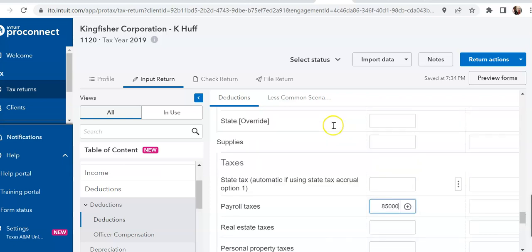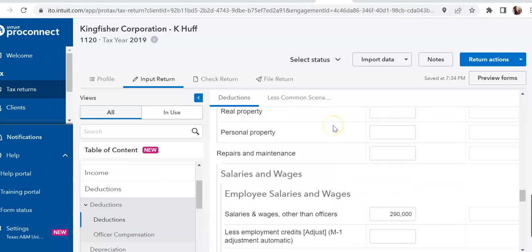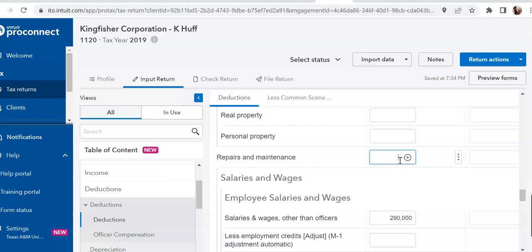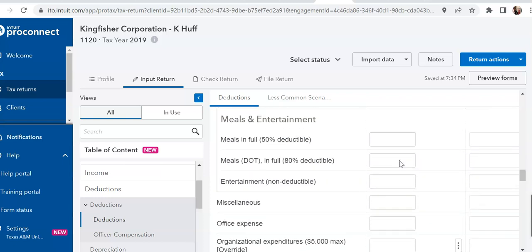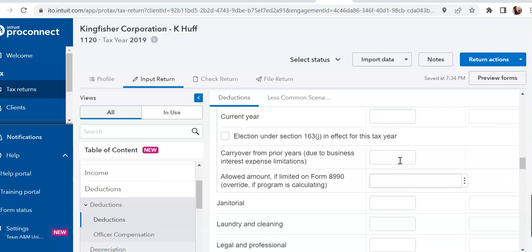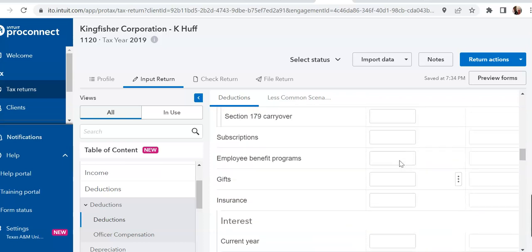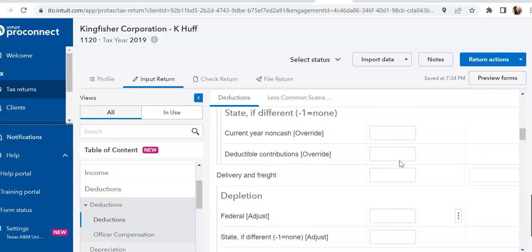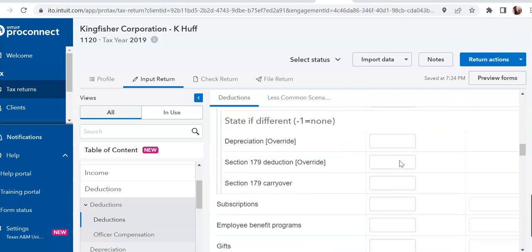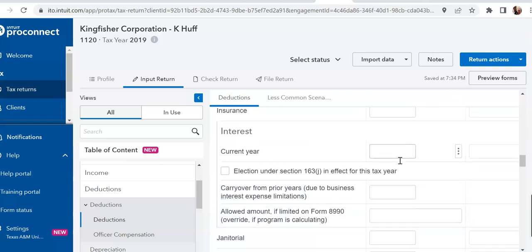Repairs and maintenance. You might notice on here, they're in alphabetical order up here. 56,000. Interest expense. All right.